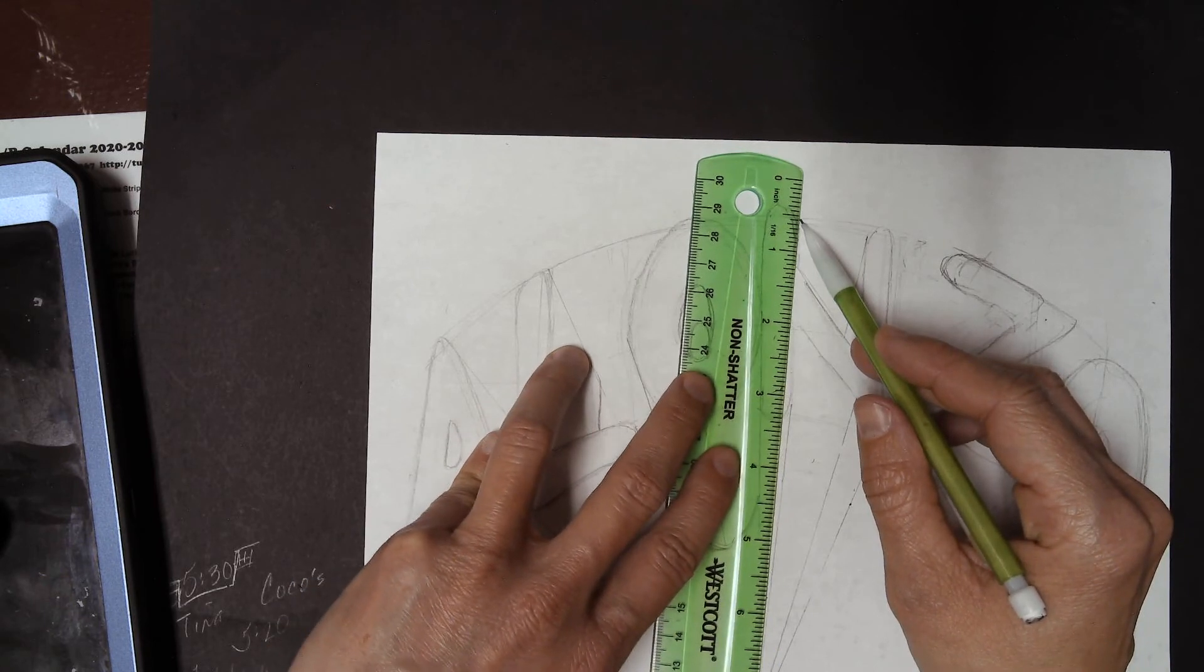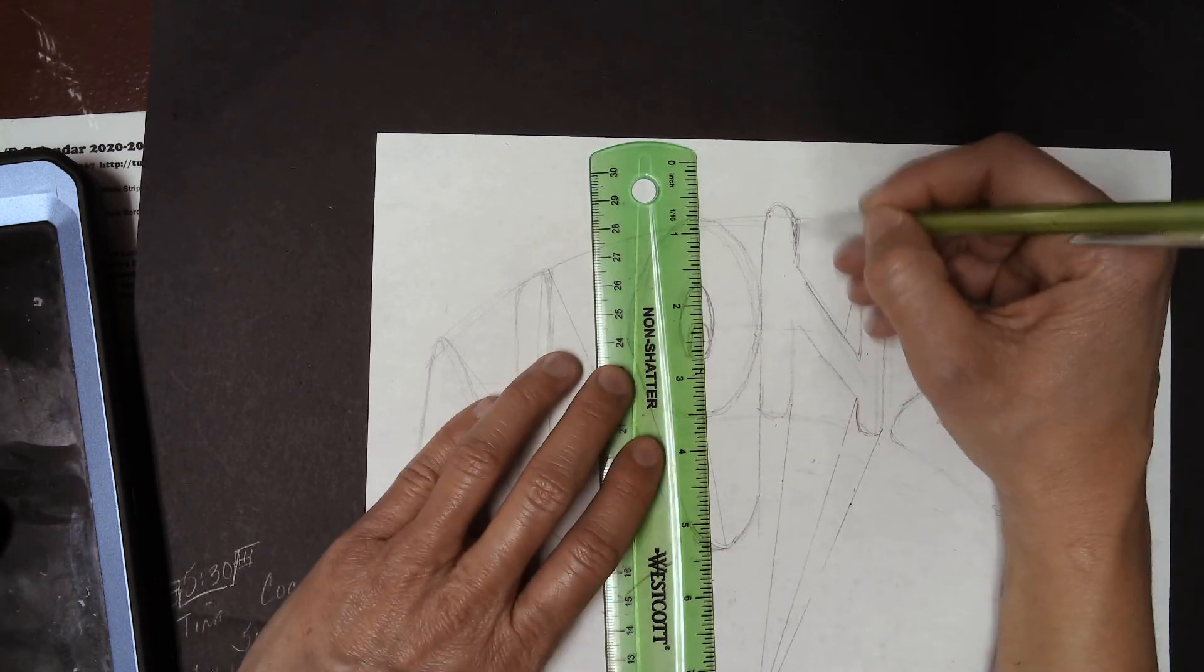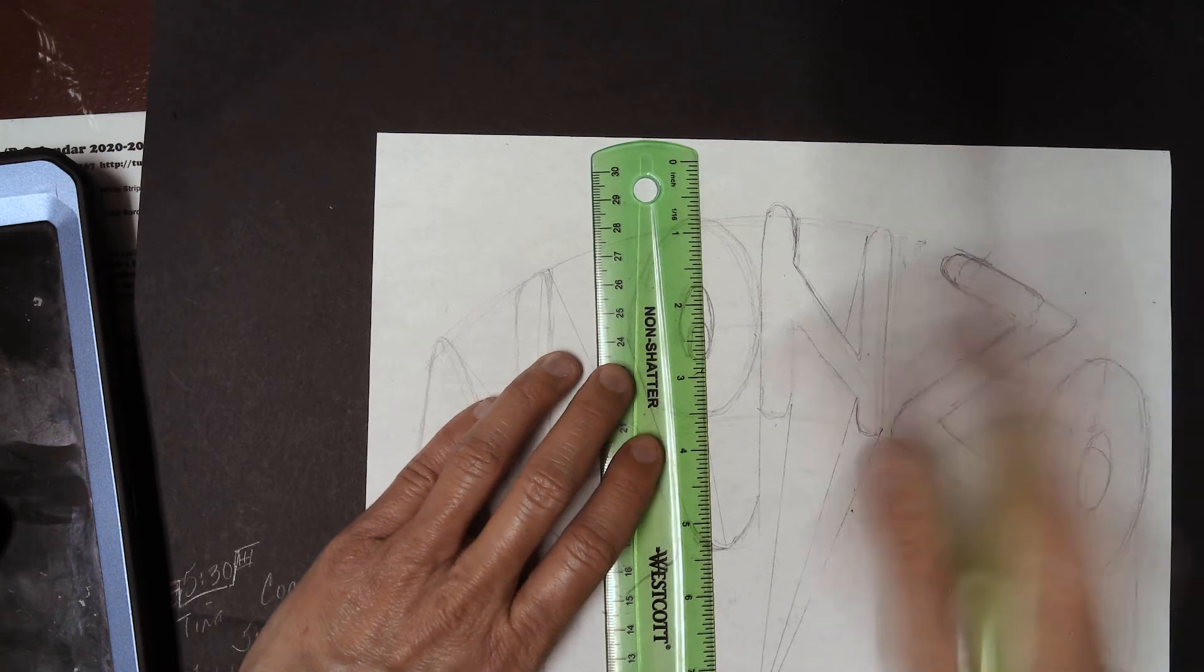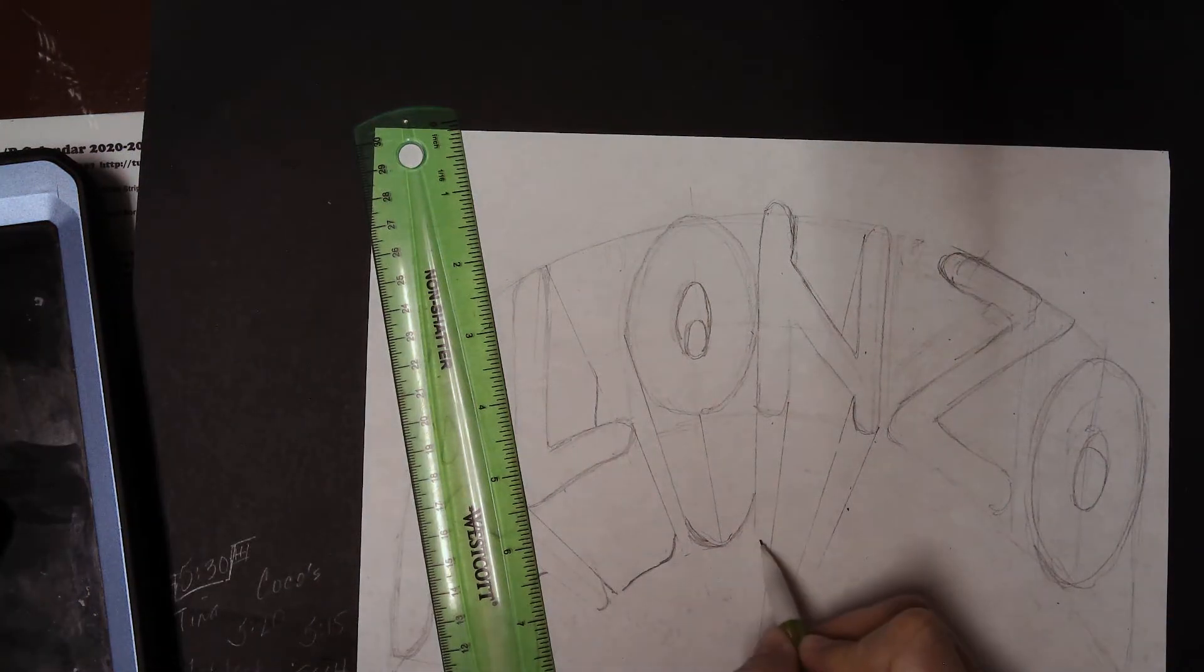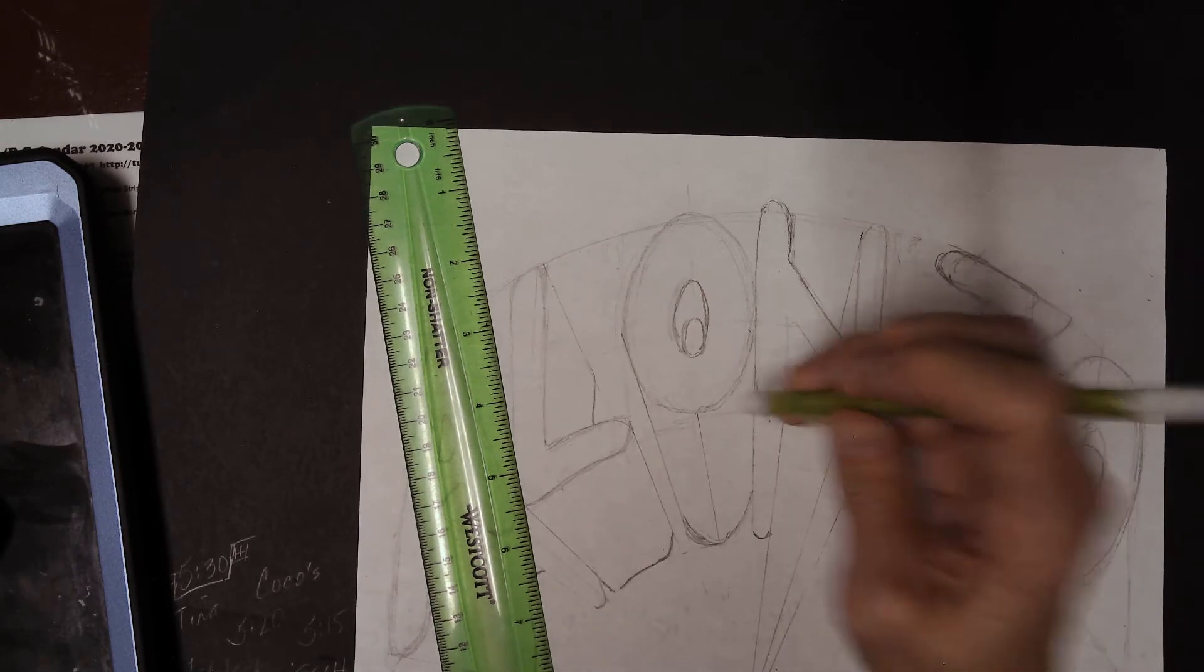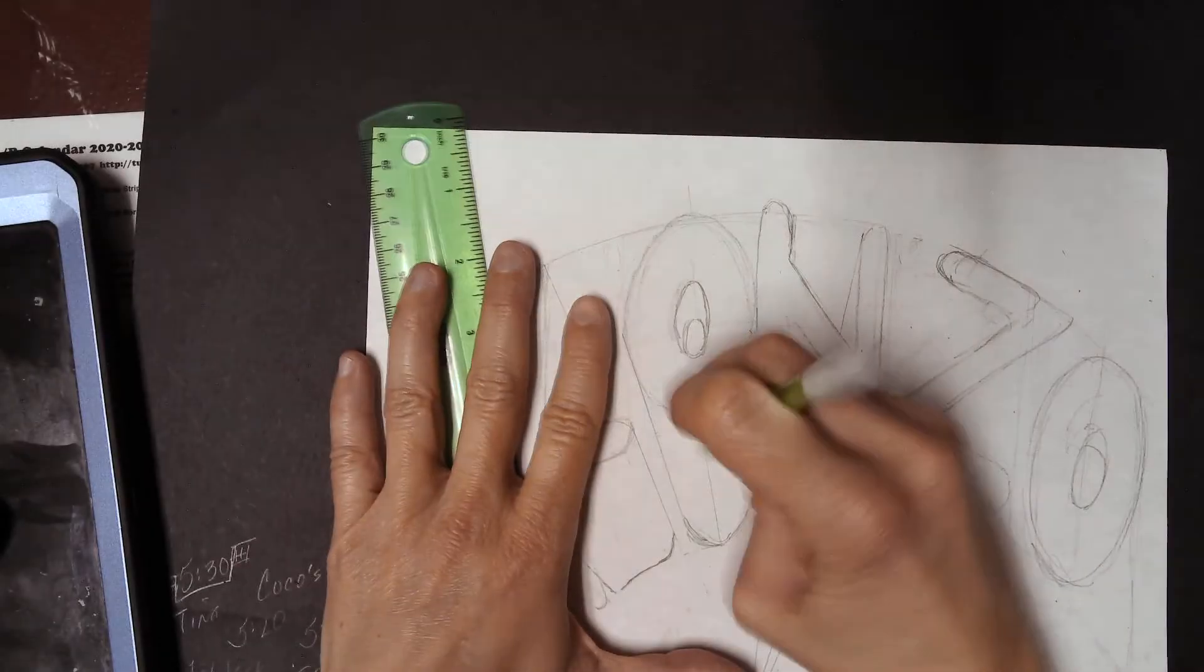I'm going to go on the outside edge of the rounded spot of the letter N and go around and check. Same story. This is not going to show me anything either, so I don't have to put anything there. All right. So, we will start again at this point. We'll round this out. So, we've got that three-dimensional side figured out.